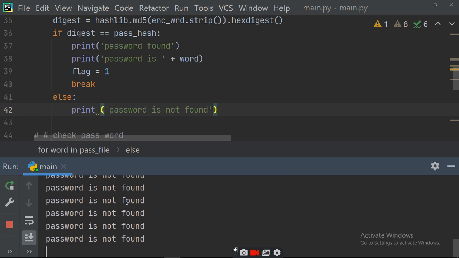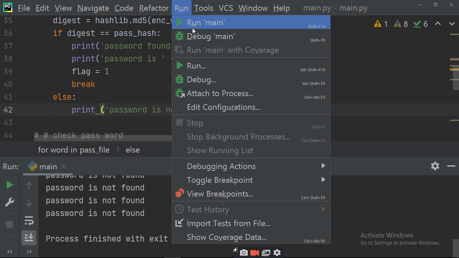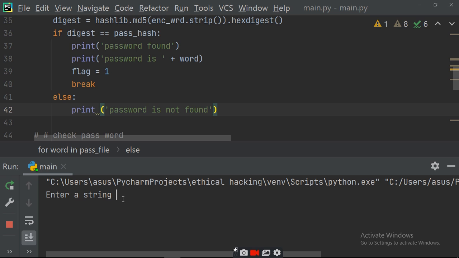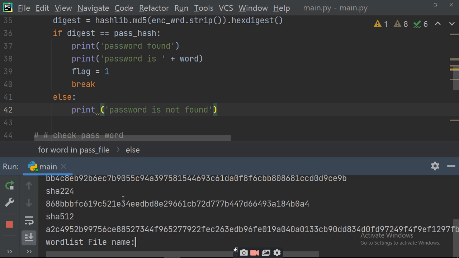This much time it is working. There are 10 million passwords and it checks them within a second, and you would get the password, unless there is not this type of password. So run it again and give, suppose I am giving prism, and the file name.